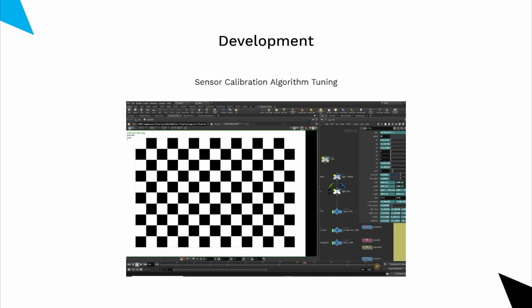The next example of using Houdini to support development was a little project that we put together to aid another team in the company who were working on sensor calibration tools. Now we were tasked with putting together a data set where we could essentially vary all the camera parameters, the intrinsics and the extrinsic camera parameters, plus all the lens distortion characteristics of that lens.